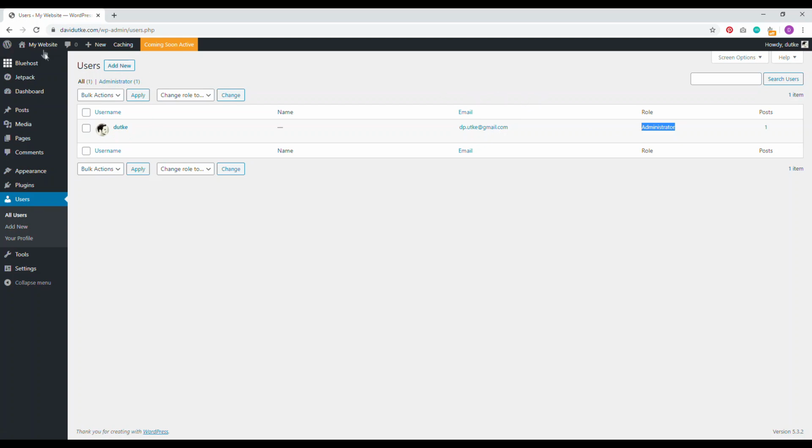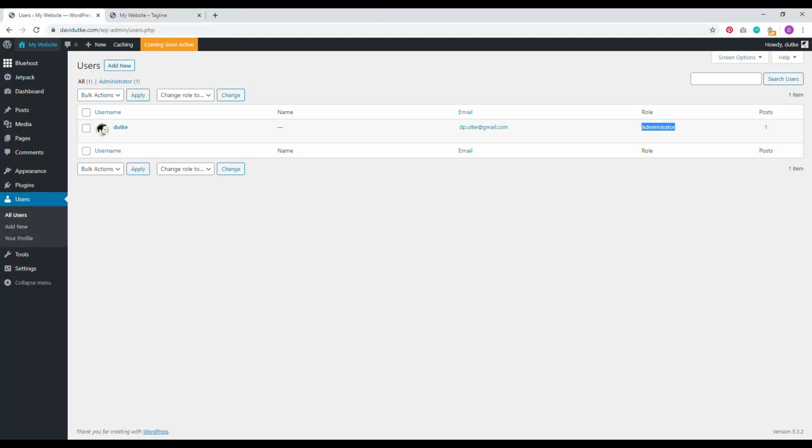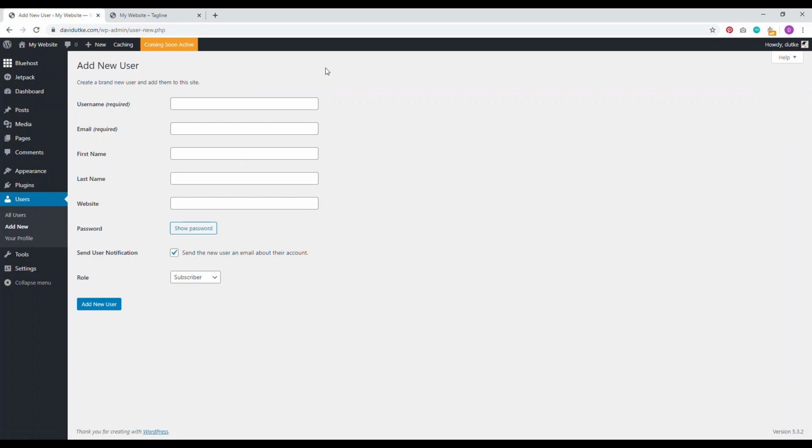So what I mean is, if we just take a look at the home page of the website, and I scroll down here, it says the author name, and so someone could take this information and basically use it to help crack into the site a little bit. Now that's a worst case scenario, but it would be better if you could just publish everything under an editor account, because if anyone is able to get the username here, then they could brute force attack the back end of the site to get in. Now again, that's like an extreme scenario, but it's just one little thing to add security.